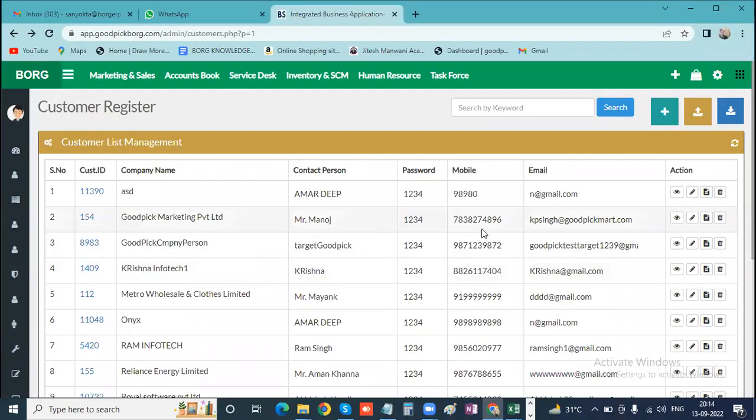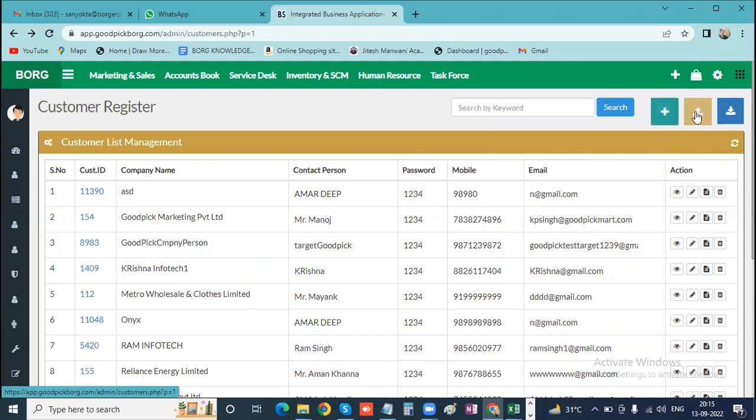Okay. So basically, I made you learn today 3 simple steps to add customers. First one is the plus icon that is used for adding a single customer. If you want to add customers one by one, you can use this option.